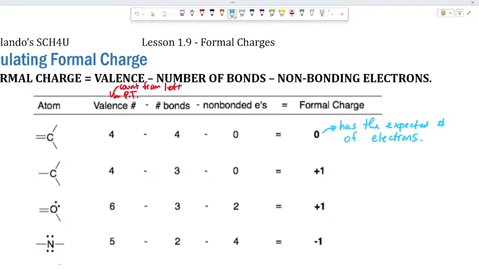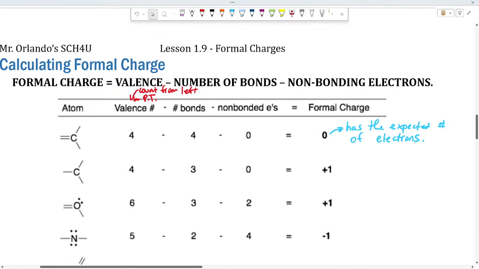So any Lewis structure you ever drew in grade 10 or grade 11, where you just followed the rules, where I said carbon likes to make 4 bonds, nitrogen likes to make 3 bonds, oxygen likes to make 2 bonds, all of those would have a formal charge of 0. If something is quote-unquote following the rules, it will have a formal charge of 0. Okay? So you actually don't have to check. Anything that's doing what it should do, formal charge is 0. All right? So if the formal charge is 0, it's following the rules.